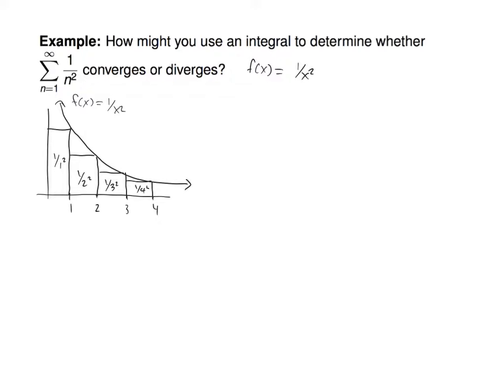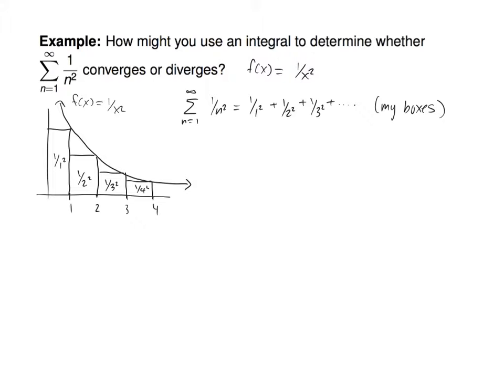So then, do you believe that the sum from n equals 1 to infinity of 1 over n squared is equal to 1 over 1 squared, plus 1 over 2 squared, plus 1 over 3 squared, etc.? That's what this is, right? I.e., this is my boxes, as in, the sum is represented by those boxes. So far, so good? Okay.